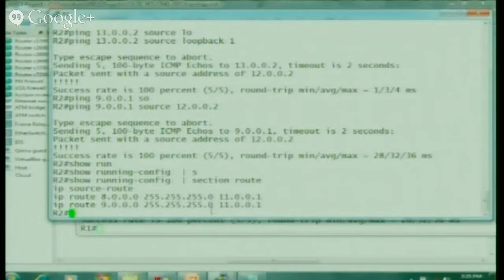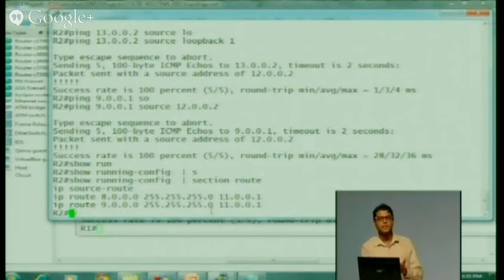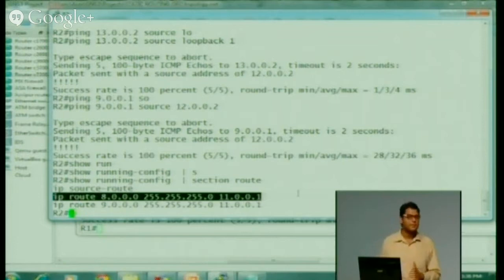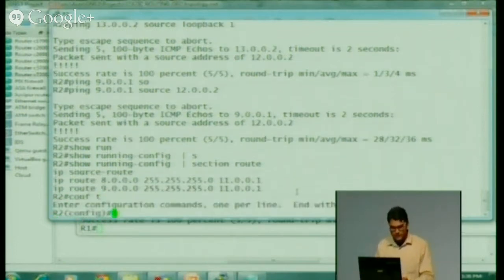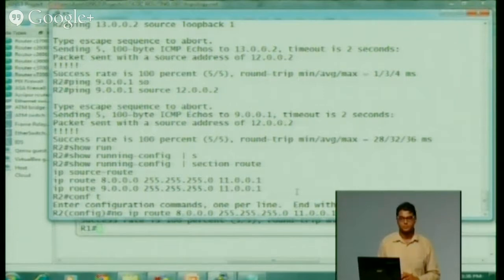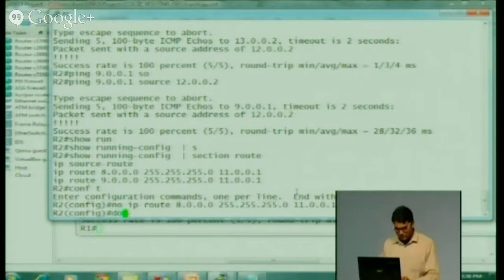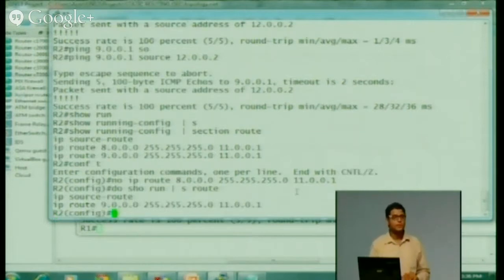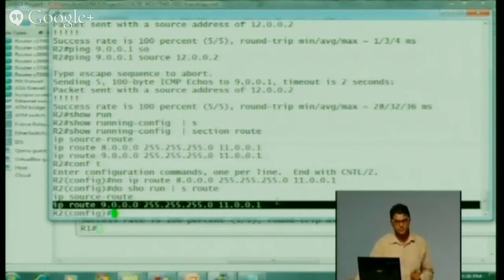It will show you all the routes available. Show run section route. This is a very important troubleshooting command. It has shown me the routes available, and if I think I have made a wrong entry by mistake, I copy it, put no in front of it, paste it here and hit enter. See, now there is only one route entry. Earlier we were having 2 route entries, but now I have only one entry available.